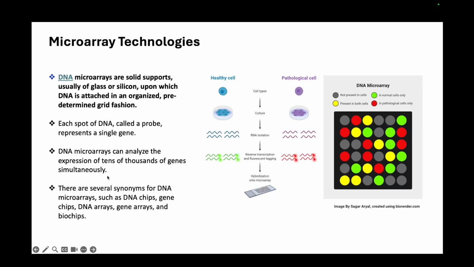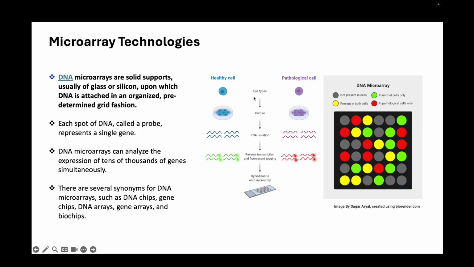So you have a complementary strand of DNA molecule which is complementary to your gene, so that if the gene is getting expressed in your cell, and after you culture the cell and isolate the RNA or DNA, this particular strand will come and bind to the strand on your microarray grid, because the strand on your microarray grid is already complementary to the strand of the gene that you're getting from the cell.